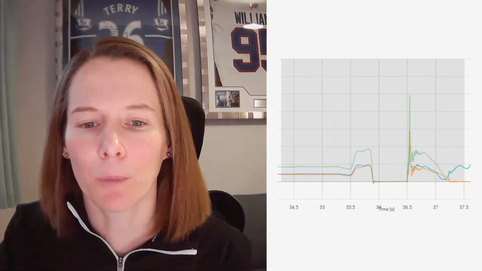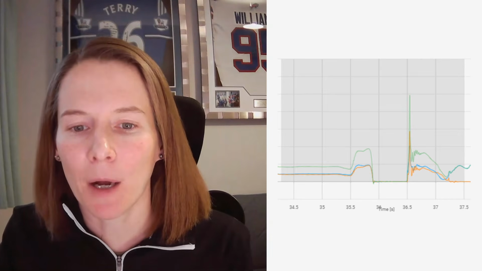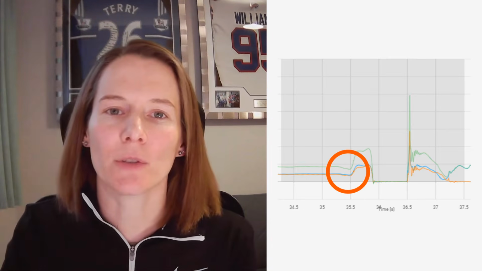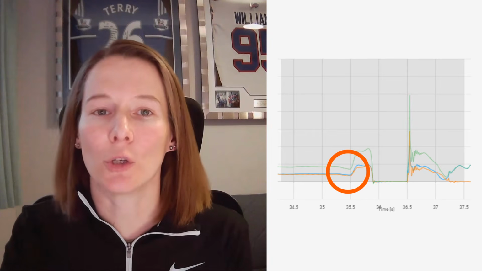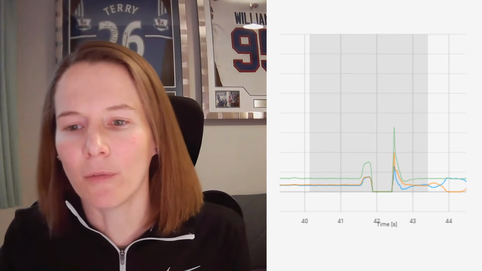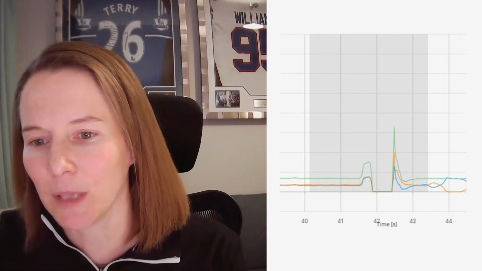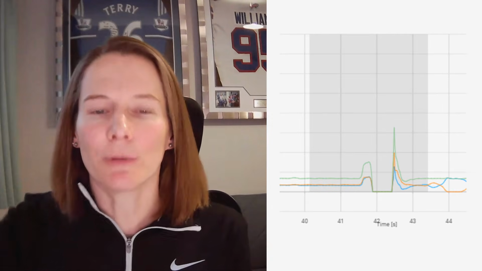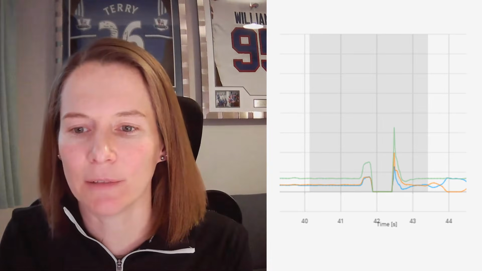Here we have a second example where we do have a quiet standing phase immediately prior to the jump, but we see this dip, this unweighting where force reduces, that shows us that there has been a little bit of a counter movement used there, and therefore it should not be qualified as a squat jump. Finally, we have an example of a trial that I would approve as a squat jump, in terms of we have a quiet standing phase and then the force time curve increases immediately with the start of that propulsion up in the concentric only phase of the jump.